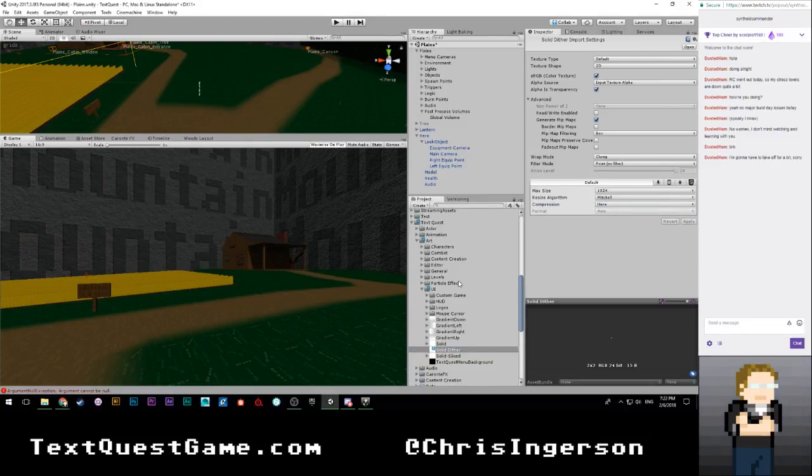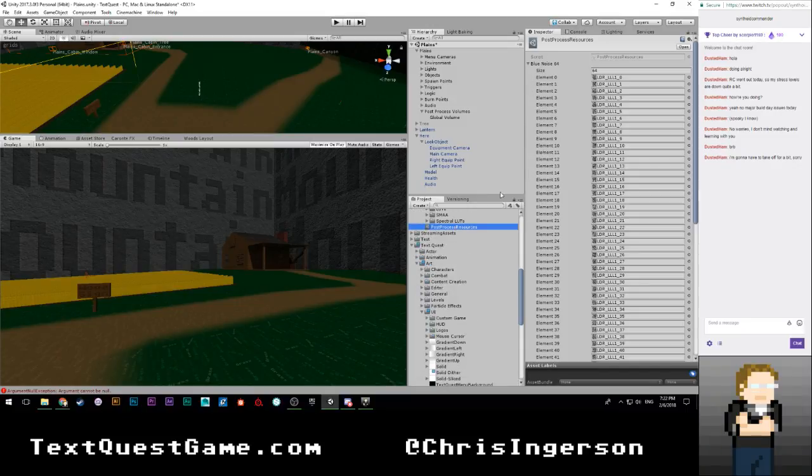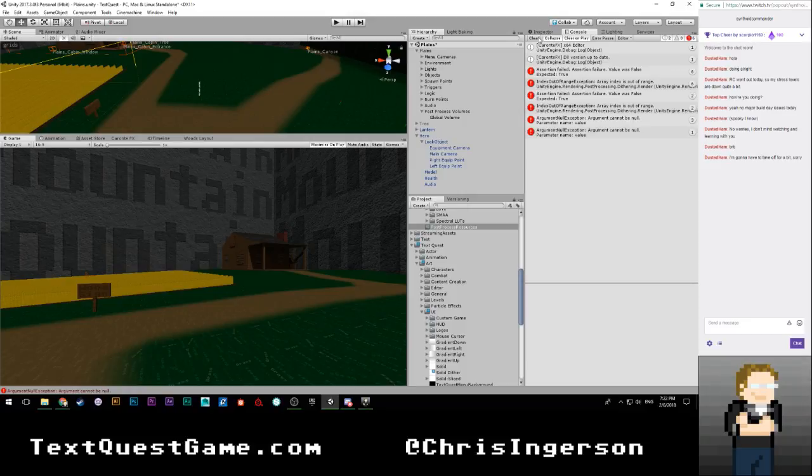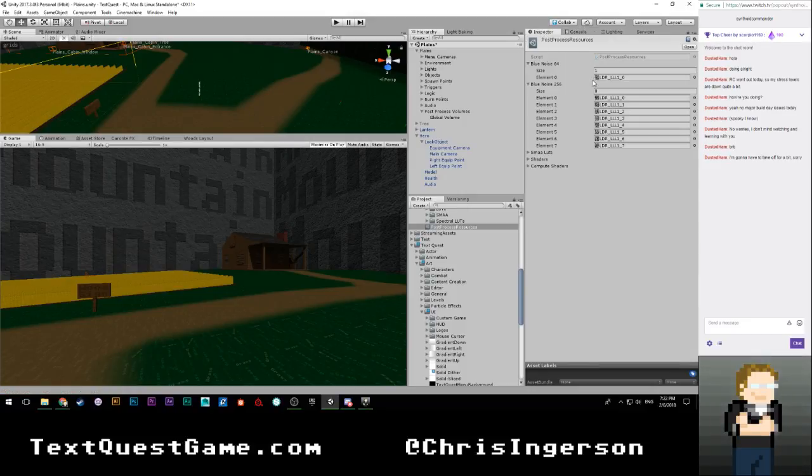And we're going to go ahead and go back up to our post-process resources here. We're going to shrink you down to about, timeout. It's making that 1. Okay, good. And then we're going to make you a solid dither. Okay, interesting. So that gives us a little bit of an empty overlay, kind of like it's a tint almost. That's not exactly what we want.